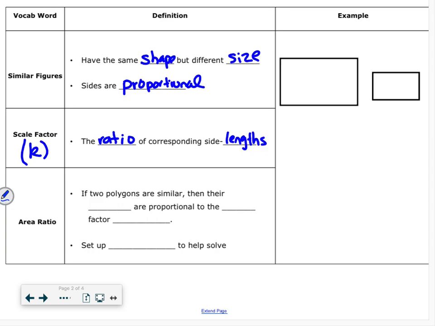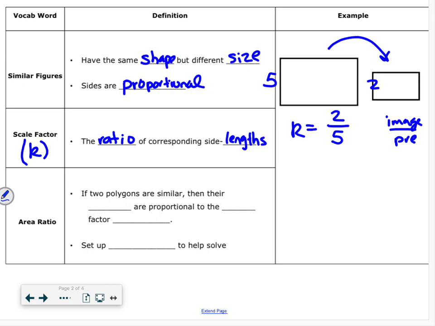All right, so let's take a look at these two rectangles we have drawn over here. Let's say this side is 5 and this side is 2. Our scale factor then would be the image over the pre-image. And let's say we're going from here to there. So our image is going to be what we end up with, the 2. The pre-image is going to be what we started with, which is the 5. So our scale factor is 2 to 5. And we should know that because 2 divided by 5 is going to be between 0 and 1. And our shape is getting smaller. It's a reduction.